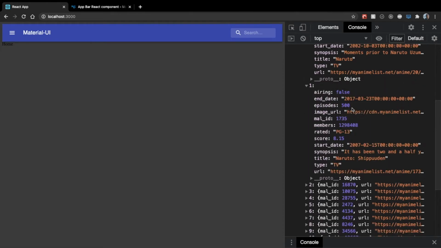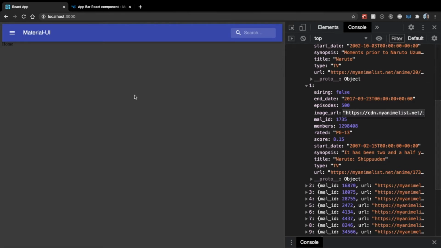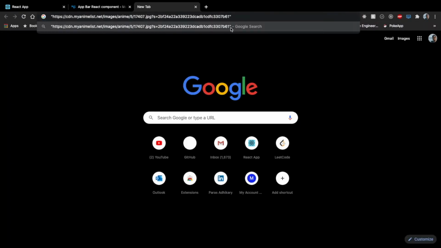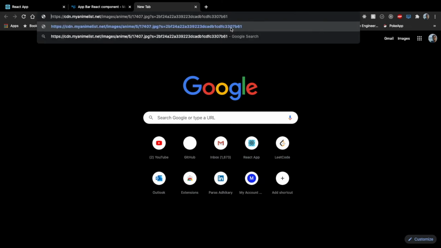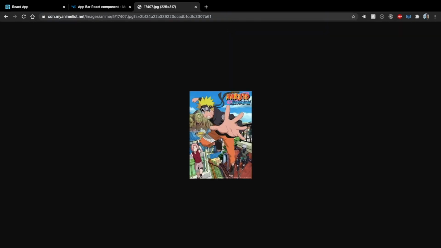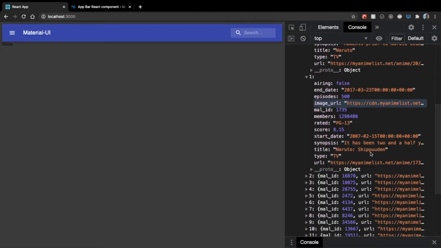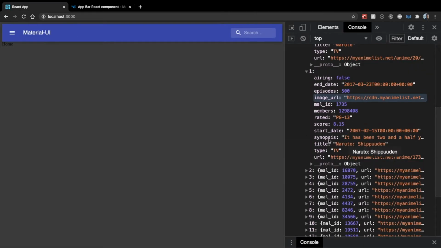So in our case, you can see some cool stuff: you can take one of these URLs, you can go to it, and it'll just be the image. So that'll be pretty cool. So this is Naruto Shippuden. So that's pretty sick right there. So we got some image data, we got some scoring data, we got some start dates, we have a general synopsis of what it is, stuff like that. So that's pretty cool.